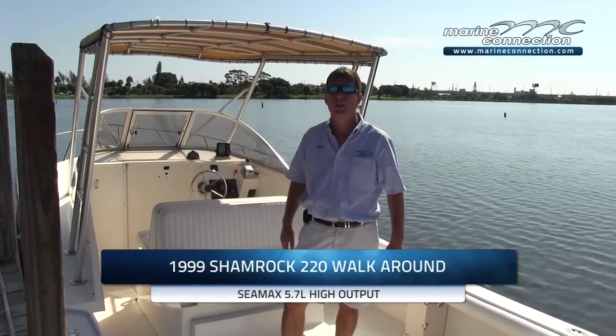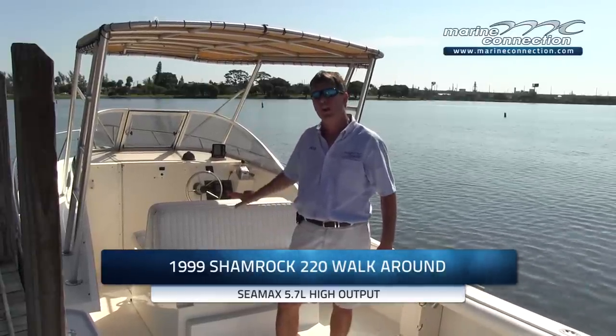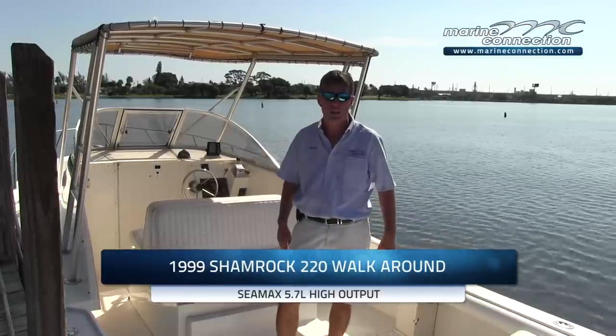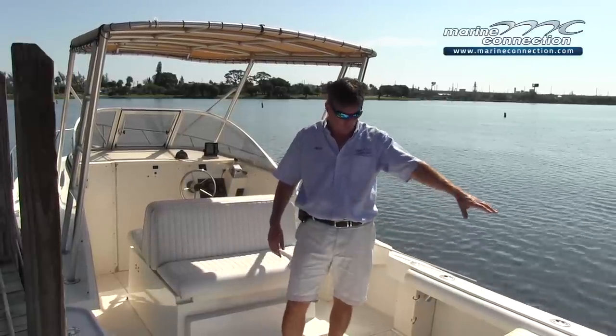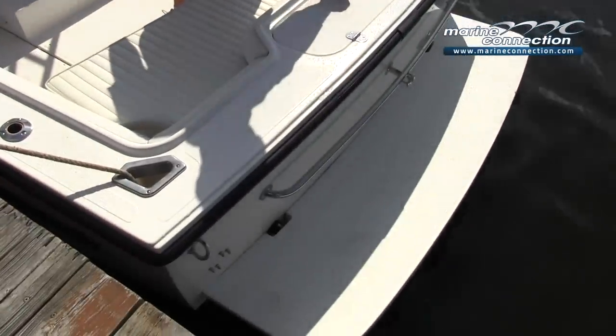The boat we're going to show you today is an absolutely beautiful 1990 220 walk around Shamrock. Has a 5.7 HO motor in it, ton of horsepower for this boat. This boat's in great condition. On the back, you'll see it has a swim platform. Got a large live well here.